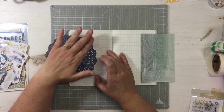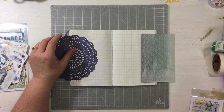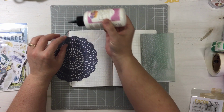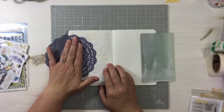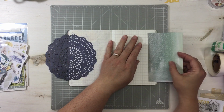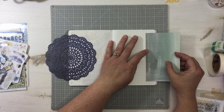Now, what I do when I lay down intricate things like this, I'll pull up on one side, then the other, and make sure it's down really, really good on the edge anyway. Out here, I'm not as concerned. I'll put a little bit more here, just so that top can be pressed in. Okay, I'm going to let this dry a little bit, and then I'm going to cut that off. And then on this side, I want to leave myself a little bit more room for journaling than the other side.